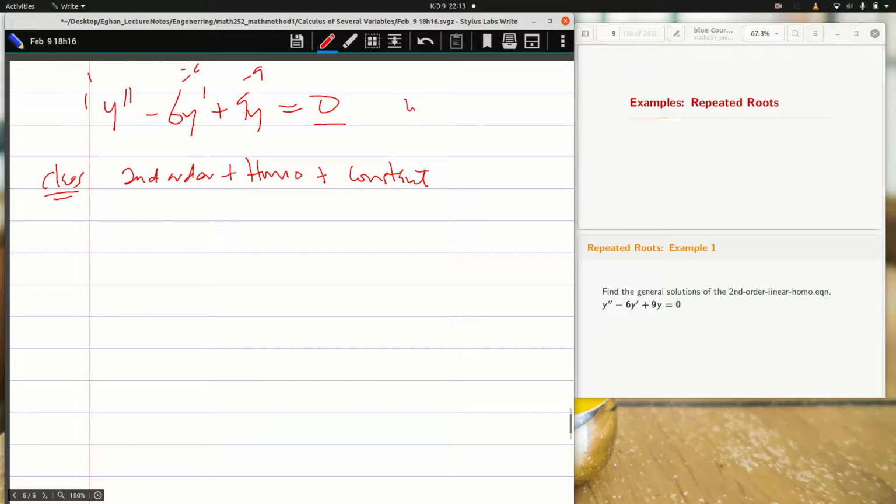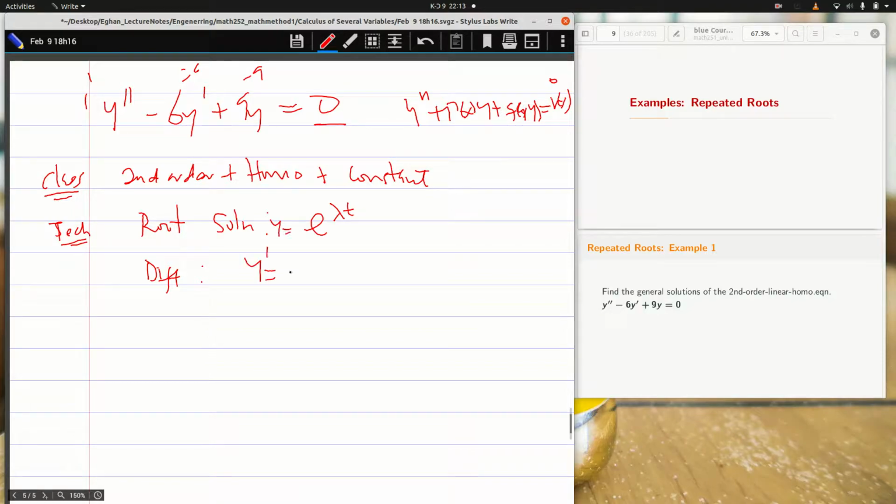It is of the form y'' plus p of x y' plus some q of x y equal to r of x, where r of x here is 0. So it is linear. As far as it's of constant coefficient, I can use the root solution technique. So what do I do? I assume that the solution is of the form exponential, that I have to now differentiate 2 times.